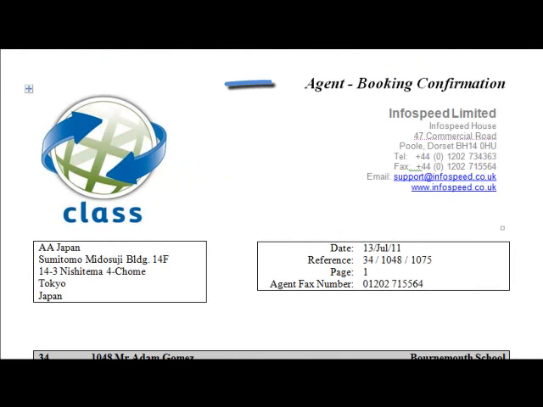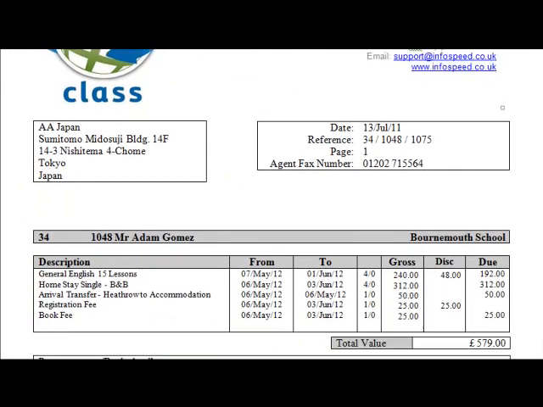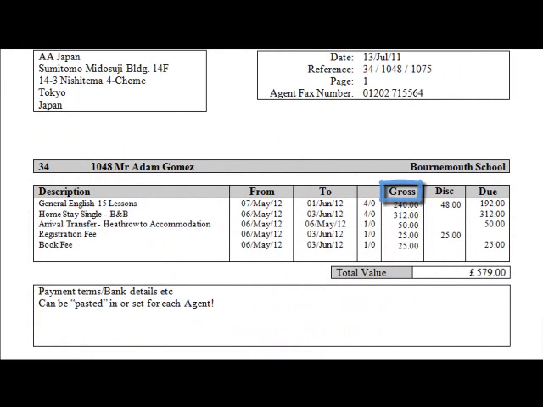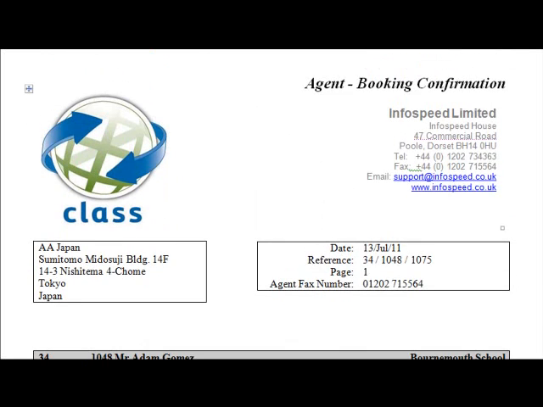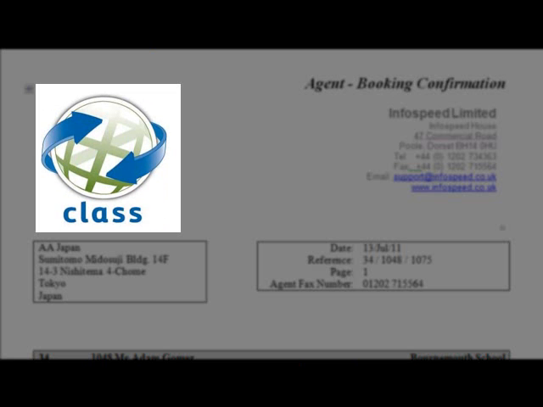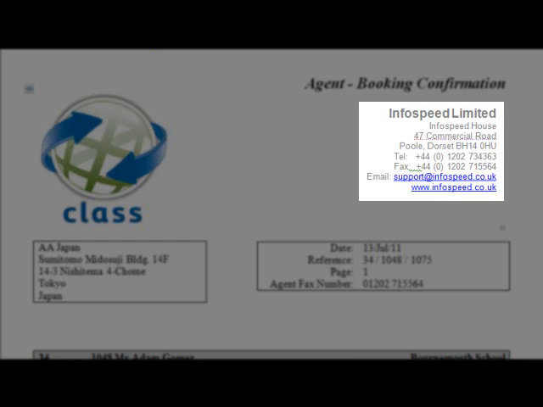This time it's been called Booking Confirmation. This indicates the gross, the commission values and the net value to the agent, totalling up the total net value which the agent is due to pay. Class uses Microsoft Word for the design of the invoice documents, so your own logos, fonts, etc. can be used.